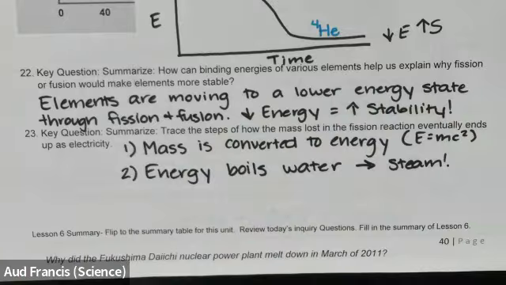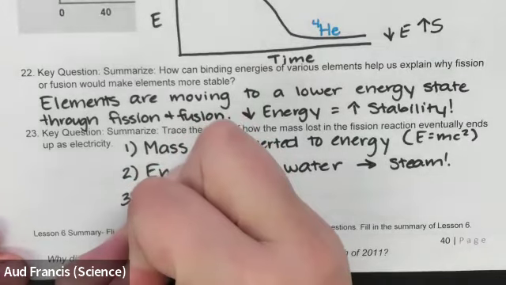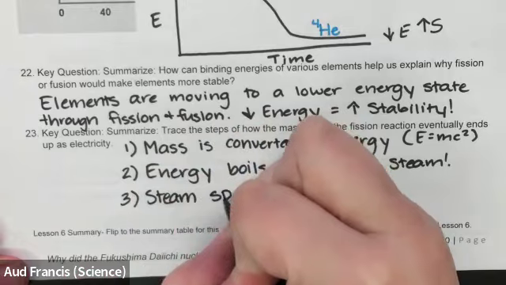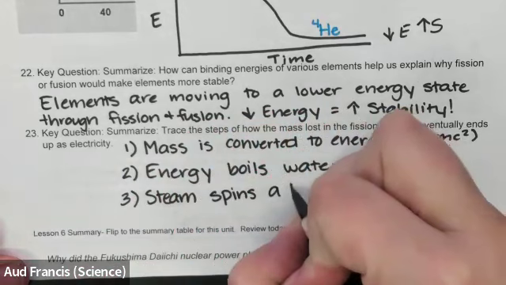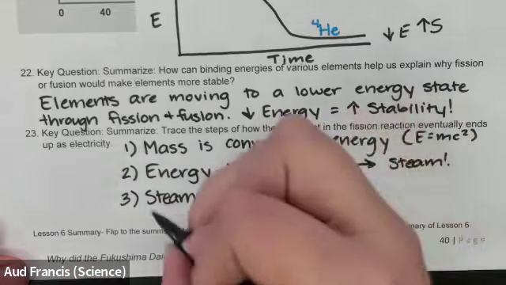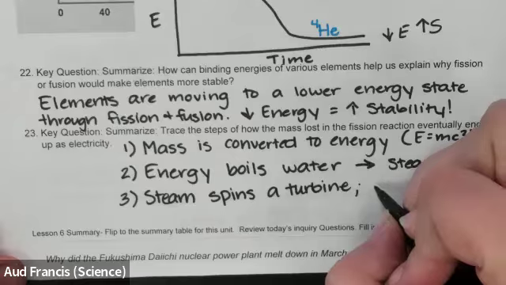Lovely. The steam, as you hopefully know by now, rises, right? If you've ever made mac and cheese on the stove, the steam does not sink to the bottom, it floats off. When that steam rises, it's going to spin a turbine. A turbine is essentially like a giant pinwheel that helps to make electricity. Okay? So steam spins a turbine. Creates energy.